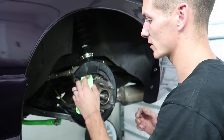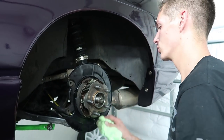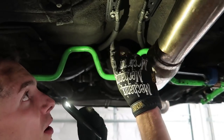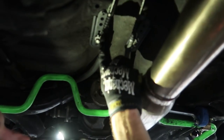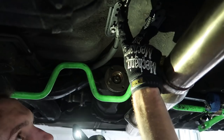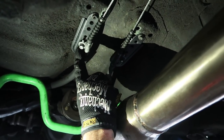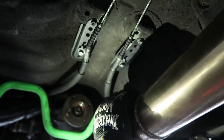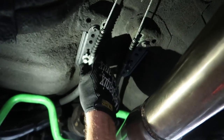So it's just bolting a few things up now, and then I'll show you guys the setup that we had underneath the car for the e-brake lines, and we should be chilling. So this is the part I'm really proud of. These are Z32 handbrake lines, and these weren't really lining up with here, and I was scratching my head, I couldn't get everything to line up. So I actually took these pieces from my simulator. They're just basically brackets with a bunch of holes, and I used it to relocate it, and now it's the perfect length for the perfect adjustment.